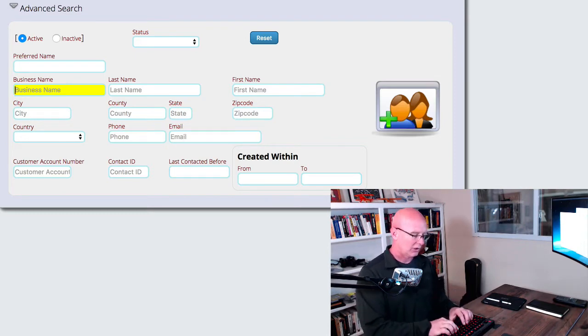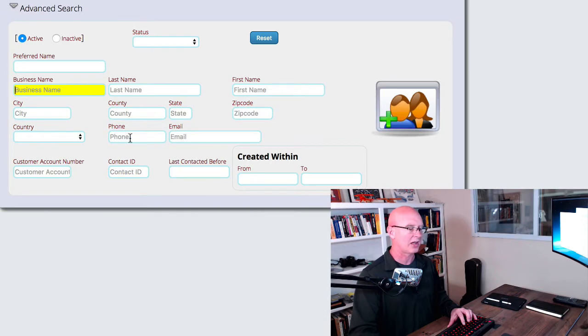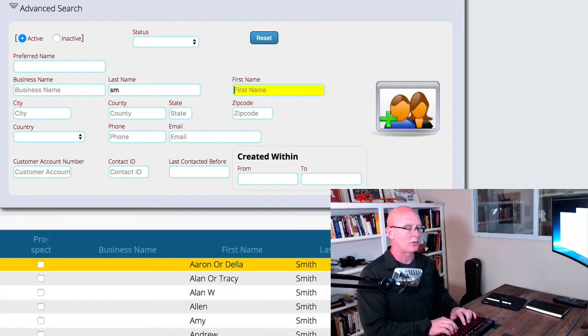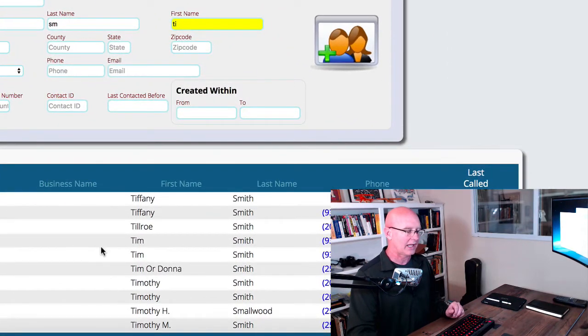So to locate a customer on this control, we do have the ability to go up here to advanced and get into quite a bit of extra stuff. We're going to stay out of that for this particular video. I can locate, for example, an SM TI. This is dynamically locating a customer whose last name starts with SM and first name starts with TI to find the customer that we're looking for.